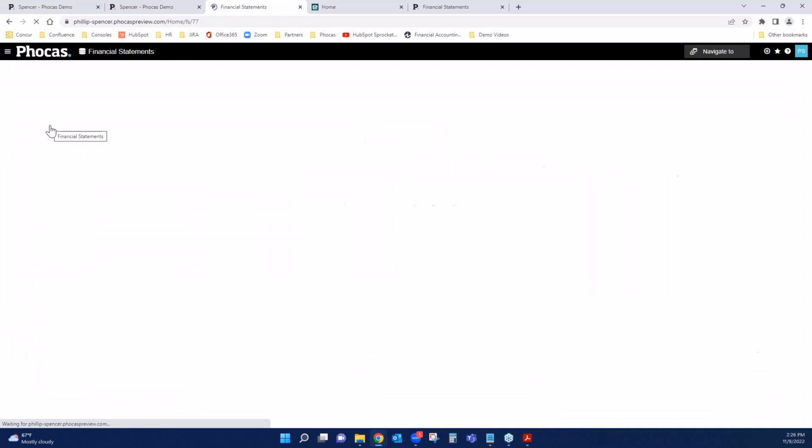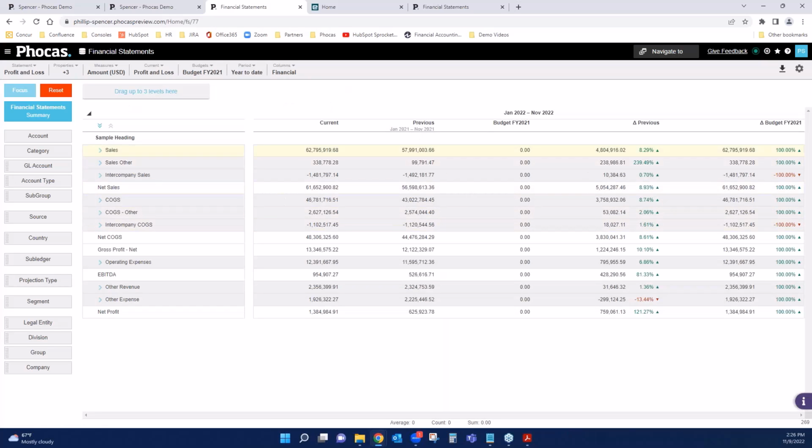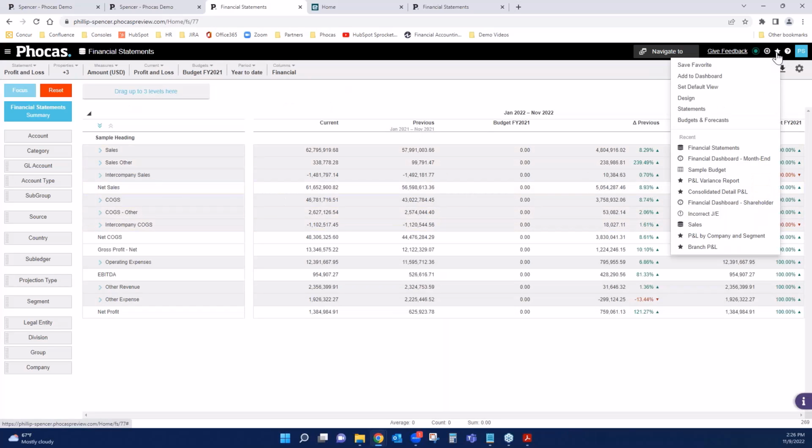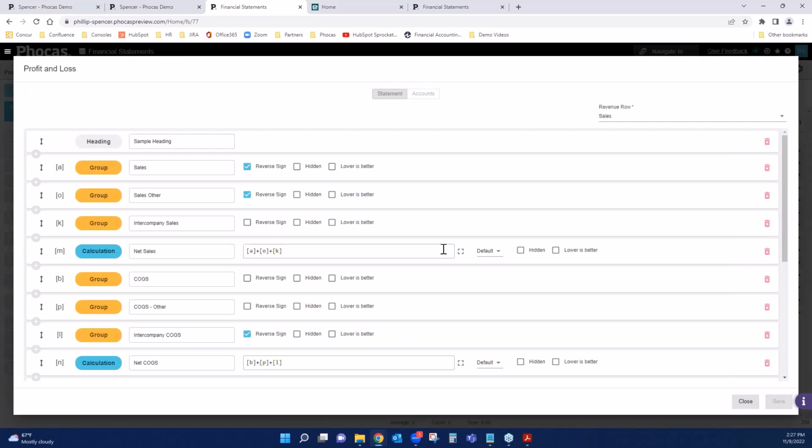So I'm going to go back to my financial statements database. And from this sample P&L, I'm going to go ahead and click on my star icon, and now we're going to go to the Statement Designer tool. And this is where you'll be able to not only clone reports, but more importantly, create them. So during the implementation, we're going to walk you through setting up, mapping to your chart of accounts, and then once they're set up, very simple to maintain, and then add as the business grows.